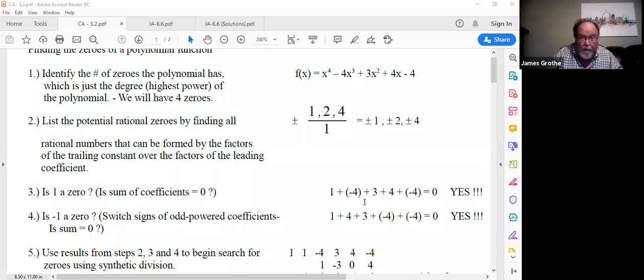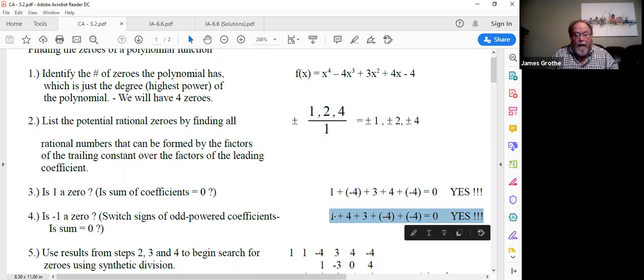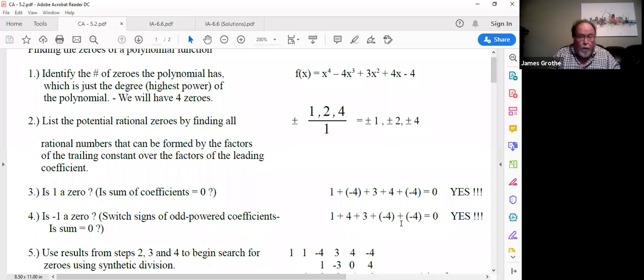Secondly, for the negative zeros, again, we look at the coefficients with the odd powers having the same signs, like we did here. When we changed x to the third to a +4, we changed x to the first to a -4. Notice that in this case, there is one sign change from +3 to -4. That tells us there's going to be one negative zero. So we now know that there's going to be one negative zero, and there's going to be one or three positive zeros. And so now we're off and running.